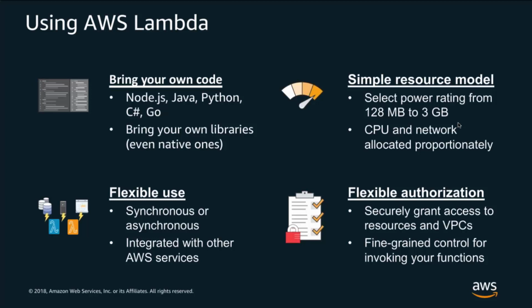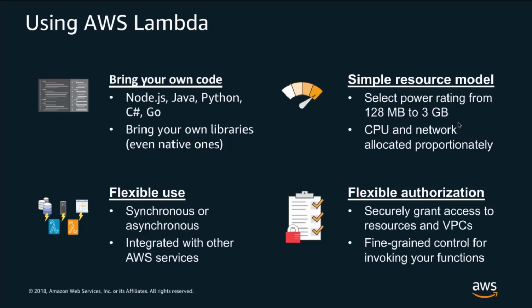Now, there's a very simple resource model for Lambda. We essentially have one knob that you can tune, and it's the amount of memory that your function is configured for. Again, this isn't necessarily the amount of memory that your function may consume, but it is a high-level watermark of how much is available to it. Now, when you tune that knob for memory, one thing that comes with it is a proportional amount of CPU and networking capacity, or networking throughput, I guess I would say. As you go from 128 megabytes to 256 megabytes, you effectively double the amount of CPU and network capability that your function has. And so one very common performance tuning factor with Lambda is that even if you're not using all of the memory that you've configured your function for, you might be CPU or network bound. In this case, turning that knob up is going to potentially give you the resources that you need to have your function be more performant.